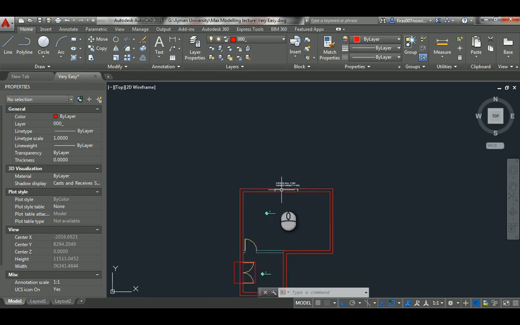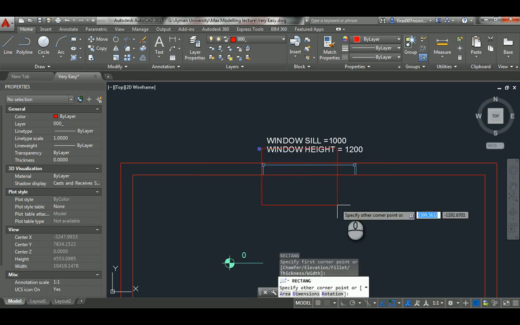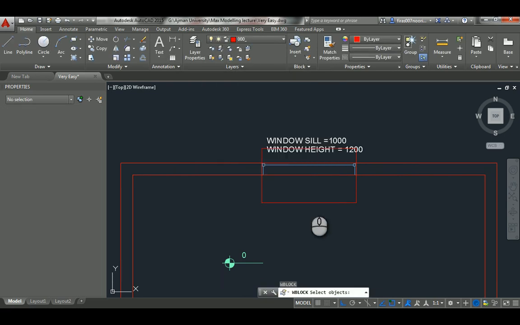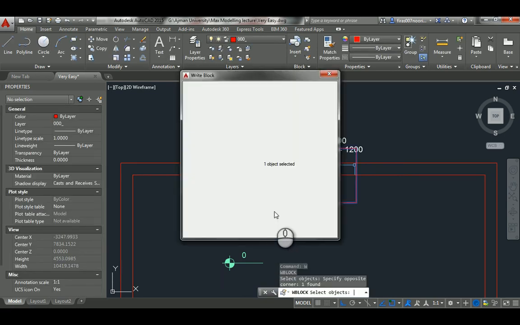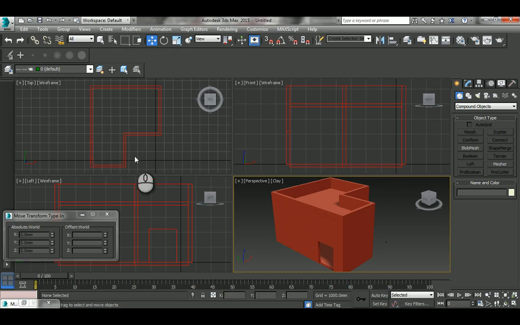Back to AutoCAD, do the same thing here for the window. Again, ortho and extension should be on. Right block, and then select this window. Back to Max. Again, import it.